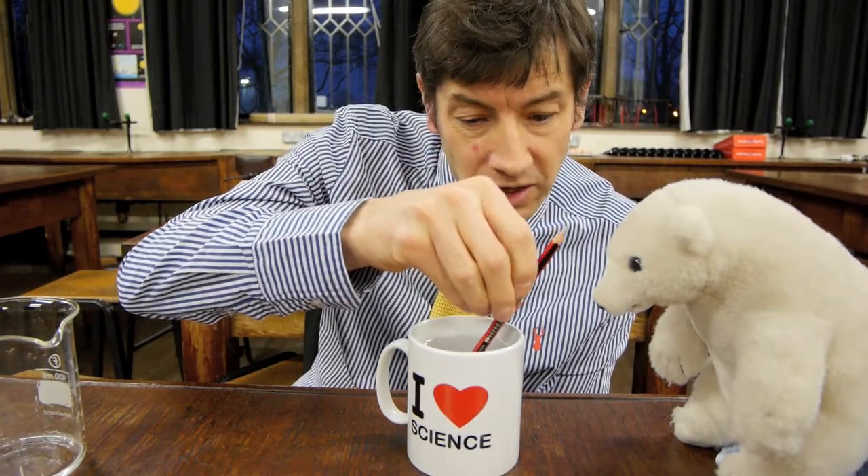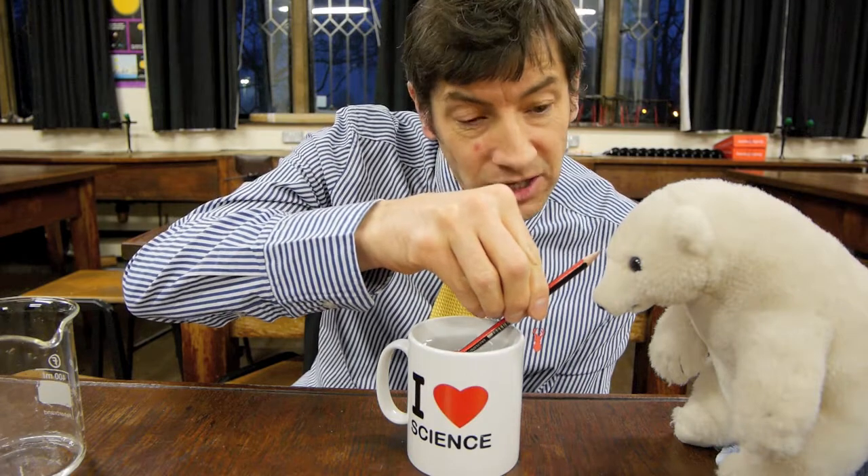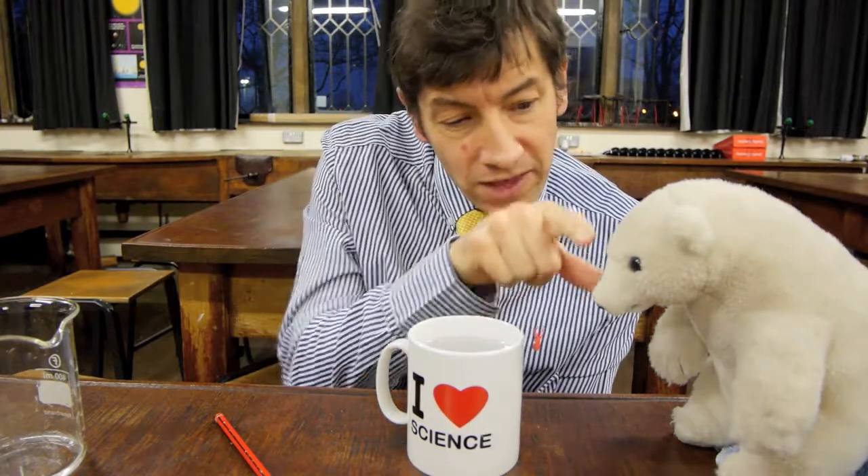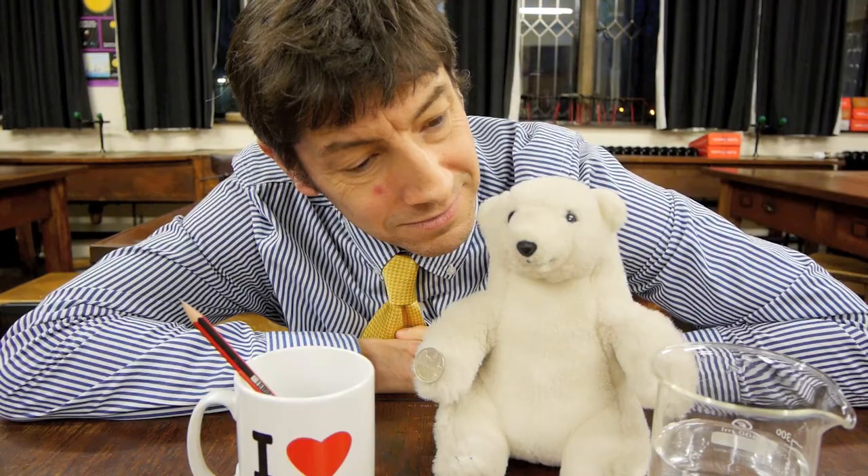The light comes off the coin and as it leaves the water it bends. If your eye is just lined up right, it's as if the light has changed direction and entered your eye — that process of changing direction we call refraction in physics. The light reflecting off the coin speeds up as it comes out of the water and in doing so changes direction, and that direction change is what tips the light over the edge and into your eye so you can actually see the coin. Thanks for joining me — I look forward to seeing you next time!